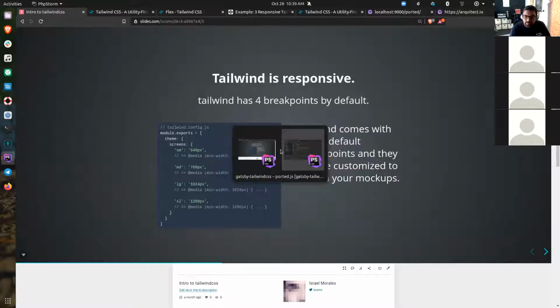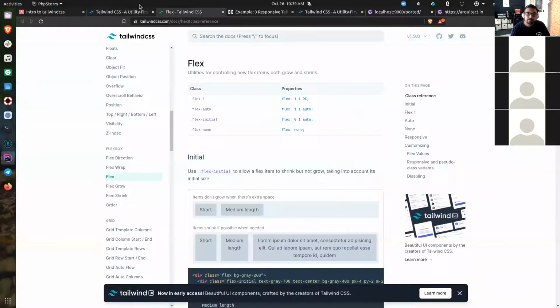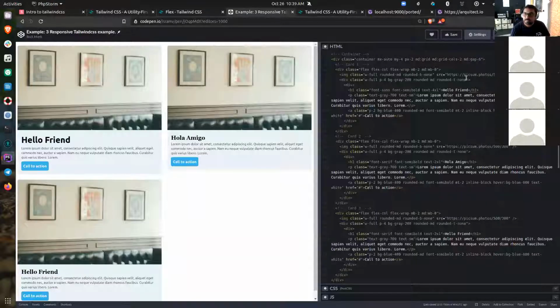Before I keep talking, I would like to know if anyone has any questions so far. No questions yet? I have one question. You showed us a class called gap, and you switched it from maybe 1 to 6 or something, showing the gap in between, right? What does that number represent? What unit is it?